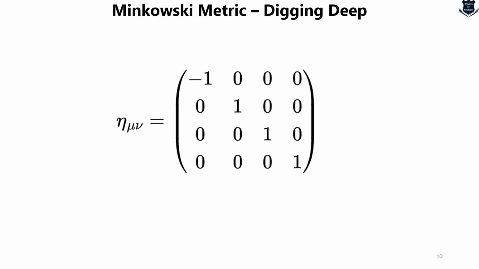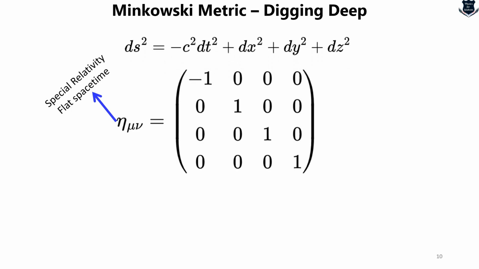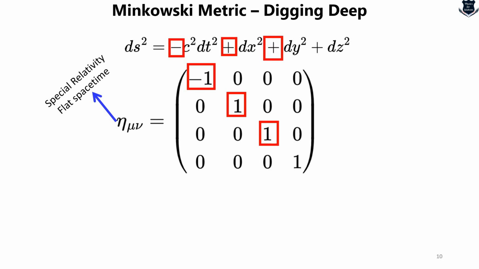So as we see, the Minkowski metric looks something like this, and the space-time interval as we have seen earlier. This eta, this Greek symbol, denotes that it is a flat space-time. This is the space-time interval which we have just seen. Now here something is noticeable. You can see here is a -1 and we have got minus c squared. So considering c equal to 1, that is, taking natural units, we get a minus over here, a plus over here, a plus again over here, and so on.